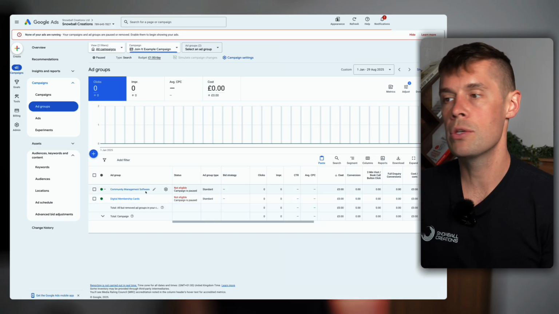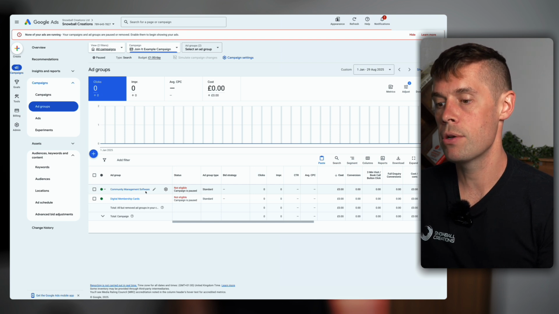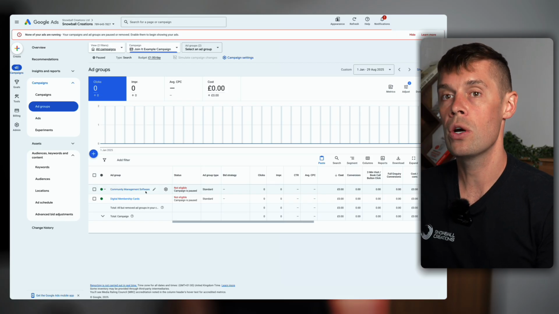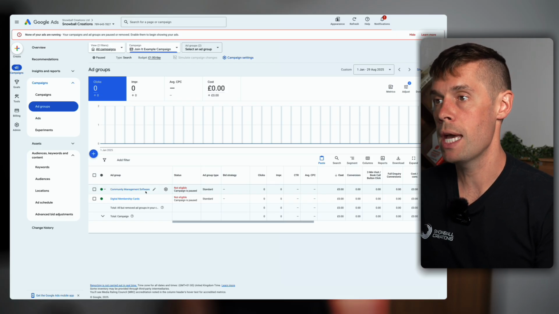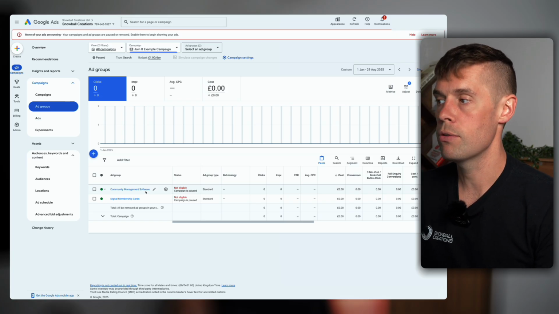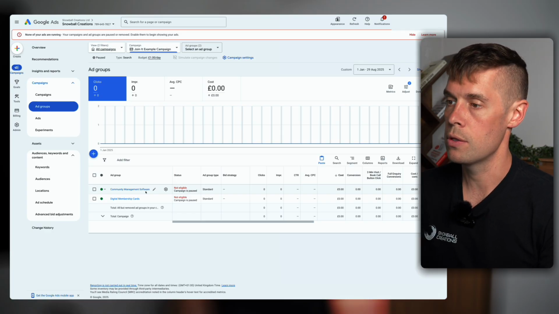I would honestly not do more than, say, 5 to 10 ad groups at the beginning. Try and be very focused with your investment, especially if you've got small budgets, because Google Ads is not a cheap platform. It's arguably the best anyway, but it is not cheap. So you're going to get through clicks pretty easily. And so try to do not too much testing, because otherwise it will spread your budget too thinly.